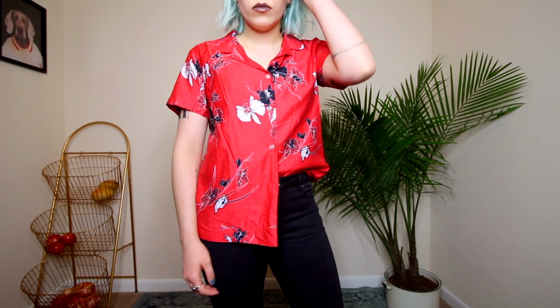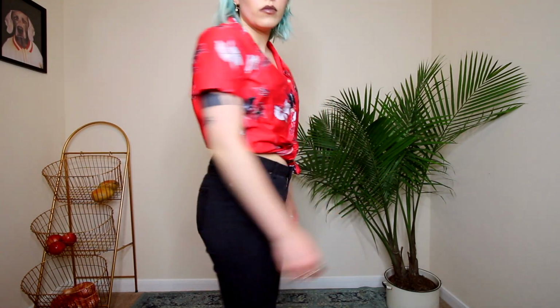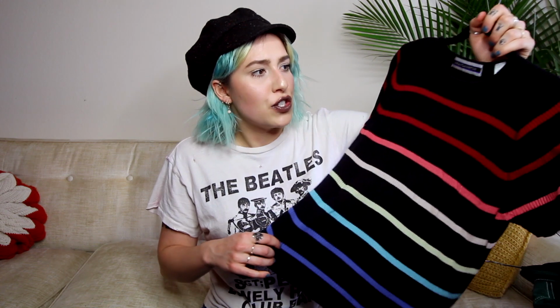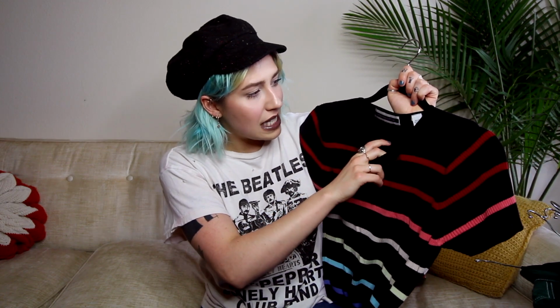This next item, it literally says made in Hawaii, USA, but it looks very Hawaiian and it was inspired by Zac Farrow. If you follow him, I feel like he's always wearing Hawaiian t-shirts like this or touristy t-shirts, but it's just a bright red button up. That was from Goodwill and so is this one, I feel like. Not that it matters because these are one-off items. It's not like you can go to Goodwill and find it, but anyways, this is the brand Amanda Smith.